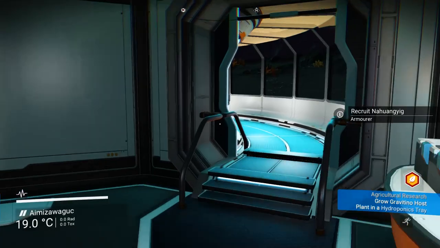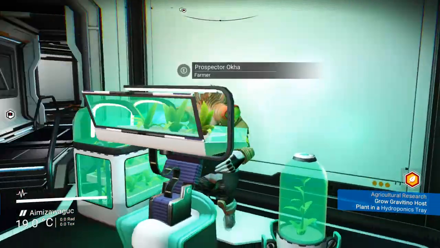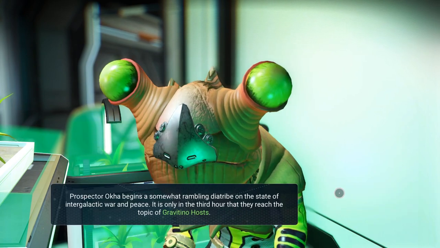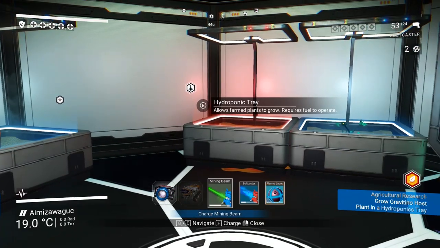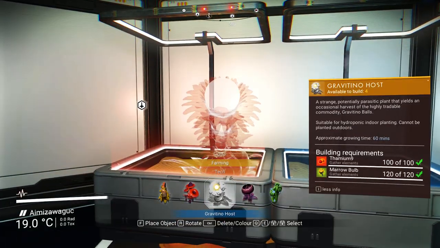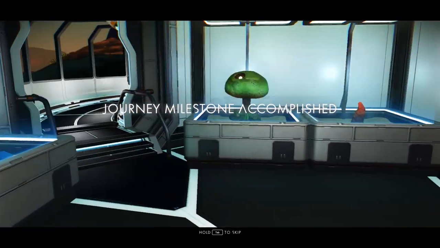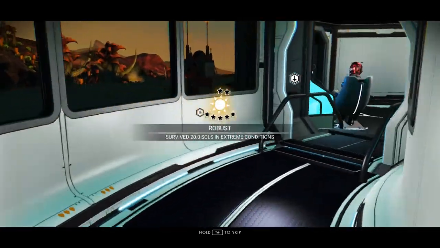Okay. We want to go over here. Sue wants to talk about the Gravitino host. That is a lot, actually. Which we don't care about. Sorry, dude. Anyway, Gravitino host. Yes. Okay, I've got to go get a Gravitino host. Do I actually have one?